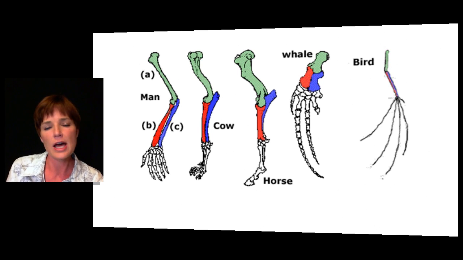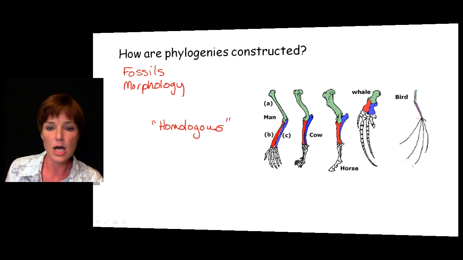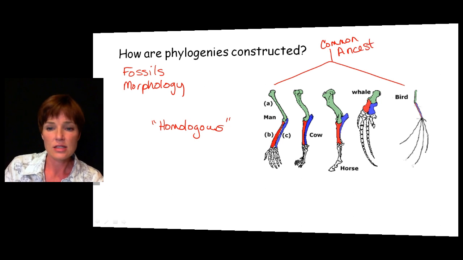So if you just look at the color patterns here, these are going to be what we would call homologous structures. And these are homologous because they're similar to each other because they came from a common ancestor. So we're going to say that all of these organisms are similar because there was this common ancestor way back that had these different bones in their appendage. And then these evolved from that common ancestor, and they were affected by different selection pressures. And then that led to those appendages being a little bit different, where you see some longer bones in one, some shorter bones in another.